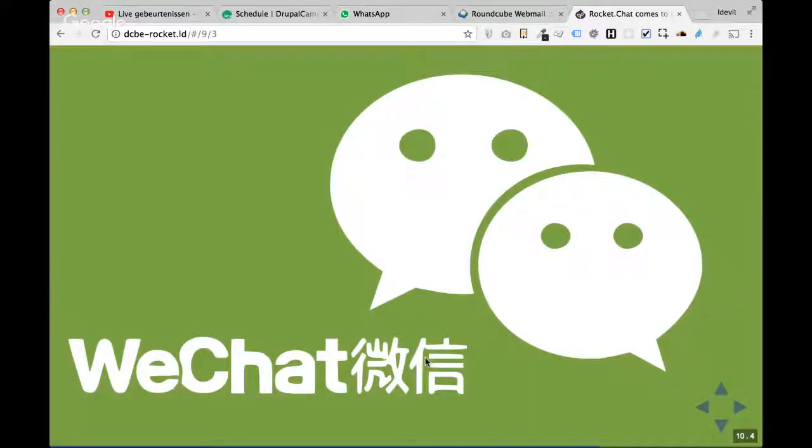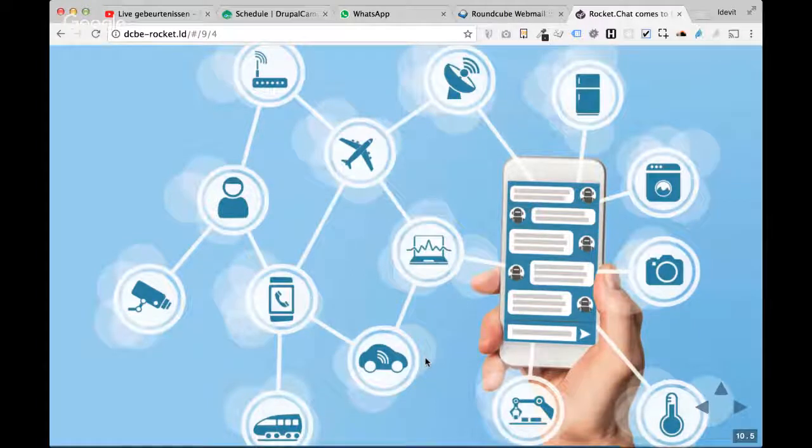So this is the logo of WeChat that is very popular in China. And obviously, there are some privacy concerns. On the other hand, what you can do as services is you can order a pizza within the chat and pay for it, and somebody will deliver it. And all kinds of other services can be directly accessible within the chat. So that's really nice if we get to that point.